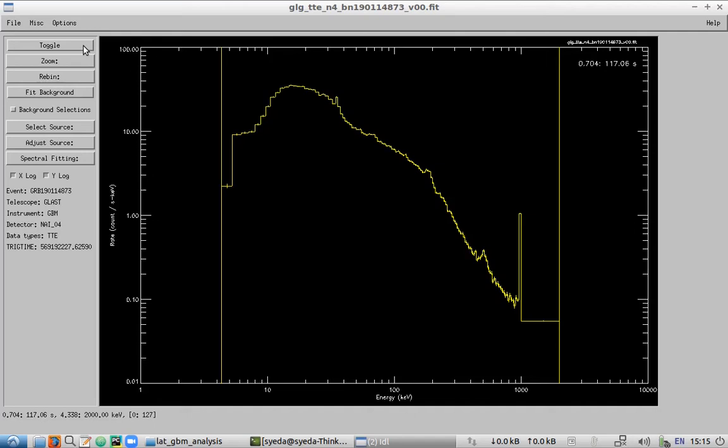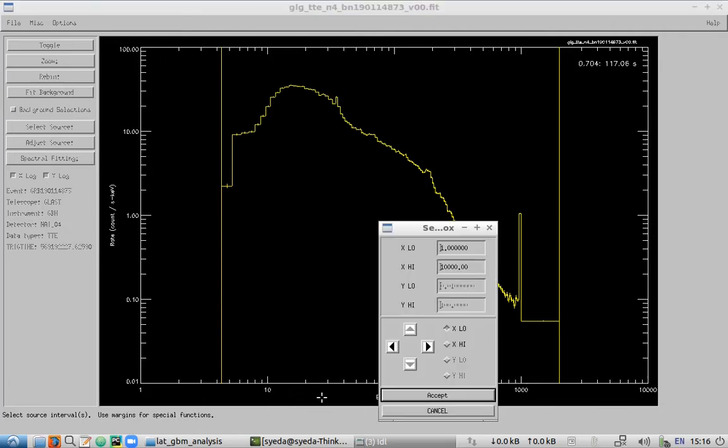So for that, we go to select source, source interactive. Again, we want the data to be from 8 keV to 30 keV and 40 keV to 900 keV. So we go for slightly larger and slightly lesser values, like let's say 8.8 to 29.5.